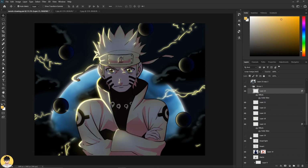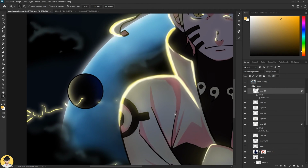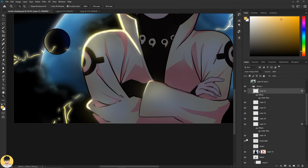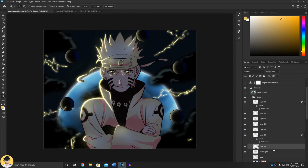And I also added a bit of red to his shadows, because I wanted the shadows to pop out a bit more. I later decided not to use this, but it still looks cool. It's on linear dodge, like what you expect. Oh wait, this is not on linear dodge, this is just normal color. Yeah, so this is what it looks like.